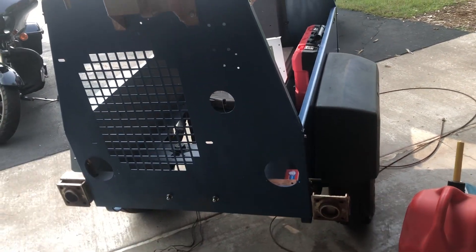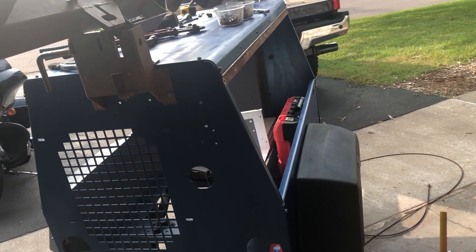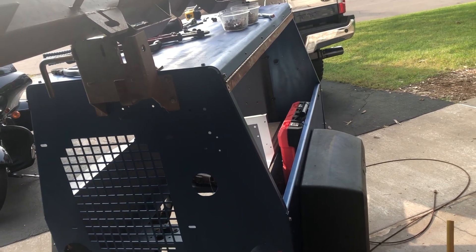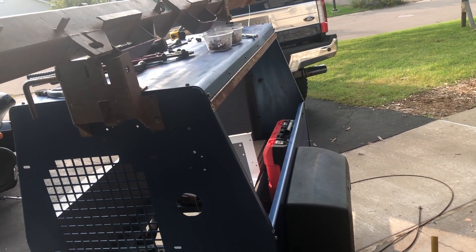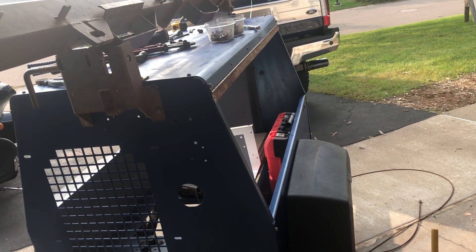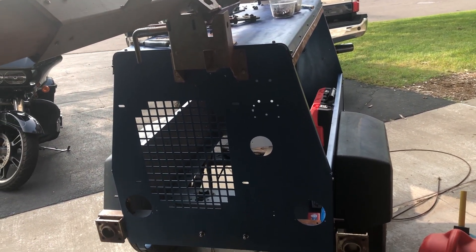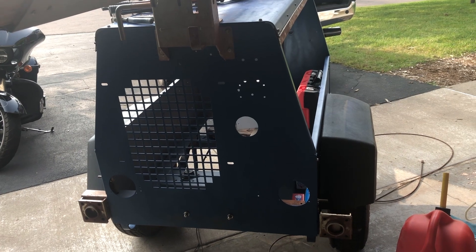I haven't done trailer lights yet, I need to do that. I need to buy some batteries. I need to buy the generator yet. And then I need to figure out how I'm going to handle the weatherproofing - I essentially have about five U of kit to put in a weatherproof enclosure. We want this to be able to sit outside all the time in rain, sunshine, snow, and then be set up. I'm not so worried about splash when the trailer is stationary in a parking lot, but we do want it to be as weatherproof as possible. If you've got ideas, let me know. Otherwise, we'll keep forging ahead.